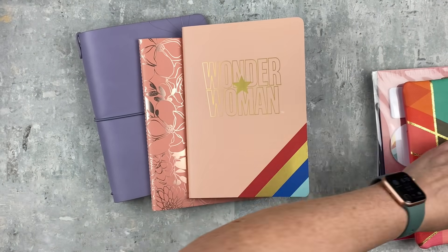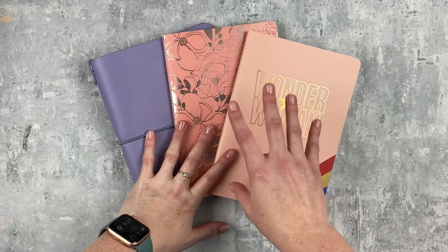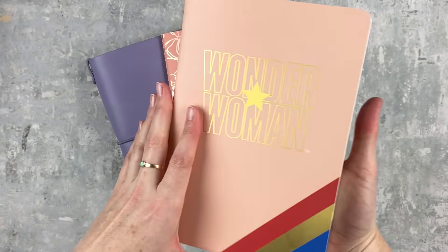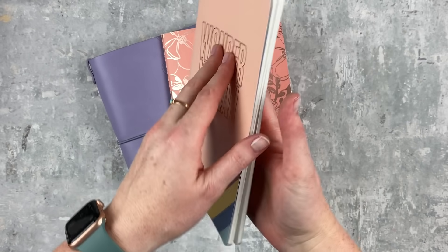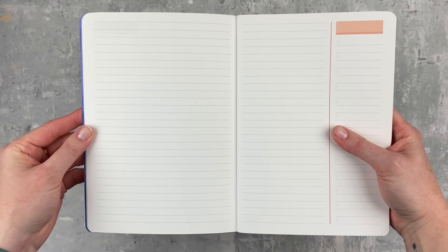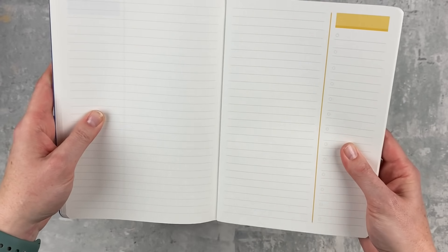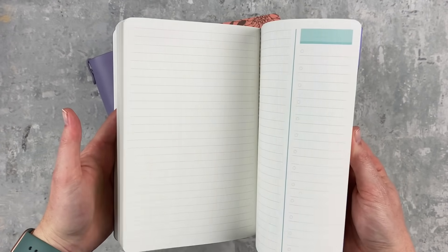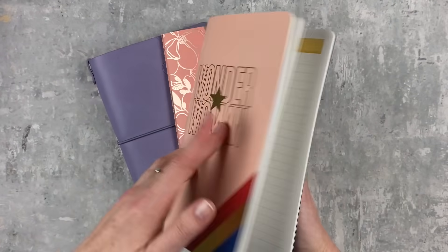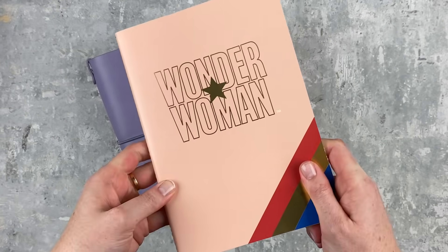And then this planning pack is just so stinking cute. The other things I should mention are these three items — not from the warehouse sale, bought at full price. This is one of the Wonder Woman journals with productivity pages that have different colors on every page. It's a really cool option for planning things out — like planning a party, an event, or brainstorming. It's great to take to meetings because it has a little to-do list on the side.